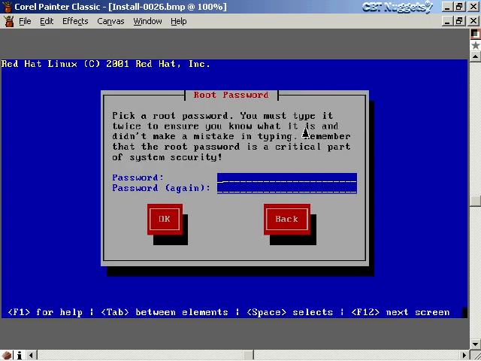Now the next screen is asking us to pick a root password. The root password is essential for system security. Since the root account has all the privileges on the system, you don't want somebody to be able to get into that account. So pick a root password that's going to be really, really hard to guess. Upper and lowercase letters should be in the root password. Some symbols like an exclamation mark should be in there, or numbers should be in there. Okay, and it should just be really, really hard to guess for a normal person, and also for password guessing programs that are out there.